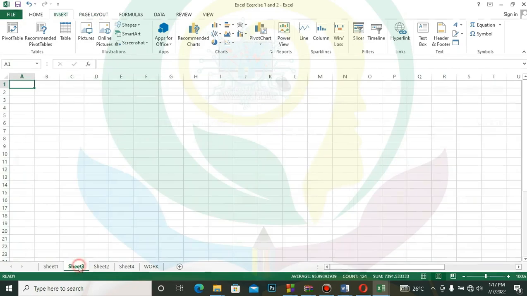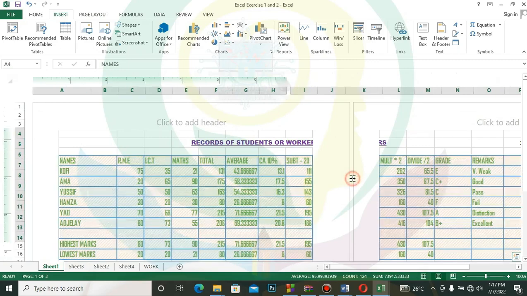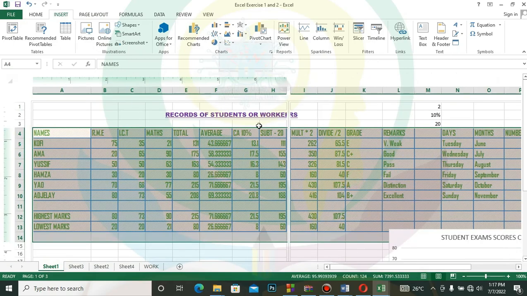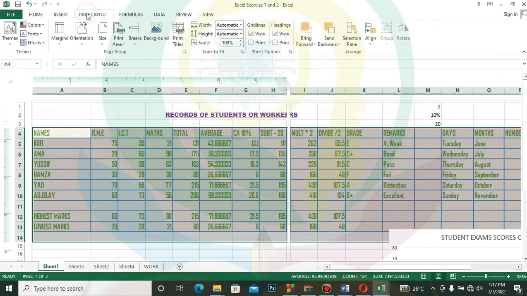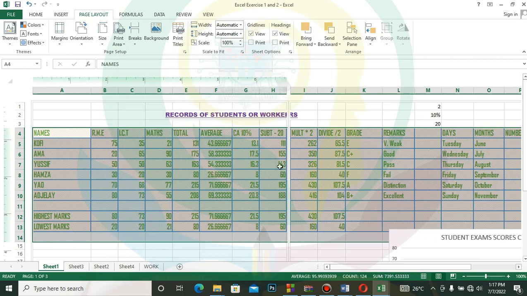Now let's come to the work. Let me just combine this and go back again. Now, our page setup. So we go to our page layout, page setup. To set our page, you can see this is where the end of one page is. I want us to change the paper to landscape. This way it was on subtract -20. Sometimes you see a breaking line. After checking your preview, you will see that breaking line here, which is telling you that that is the end of one page. And sometimes if you don't get a breaking line, you get something of this sort. It's also telling you that that is the end of one page.